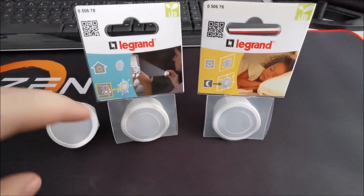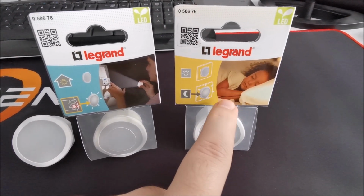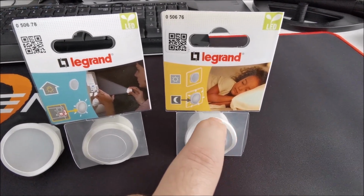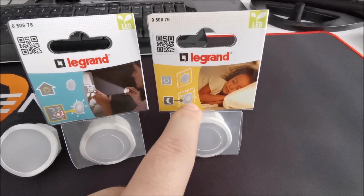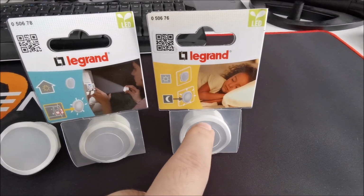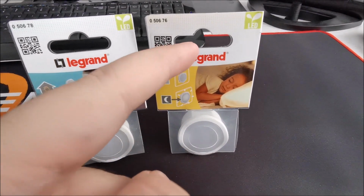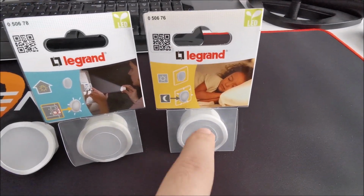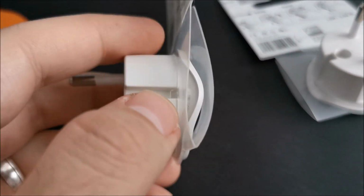This little guy, which is the same as this, these two are identical. This one is a night light. This little guy basically doesn't have an internal battery. It has a light sensor, and at night it will light up by itself. It will become on, and after the night passes, in the morning it goes off by itself. I just wanted to also tell you something before I open up the packaging.